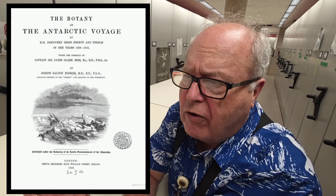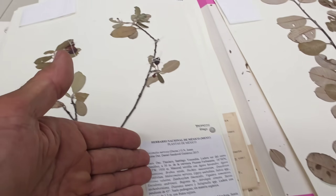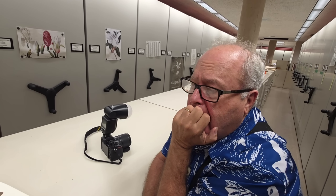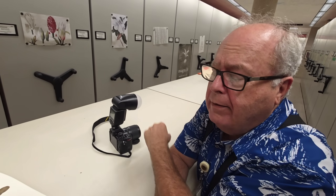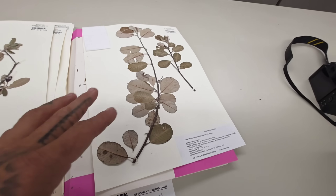He did make some very important collections — Hooker's Flora Antarctica gives Darwin credit for first collecting certain things in Tierra del Fuego. But listing other species on a label is really important, because there are plant species where if I see that associated name I already know the habitat, the soil — I can tell you it's going to be limestone or volcanic or whatever.